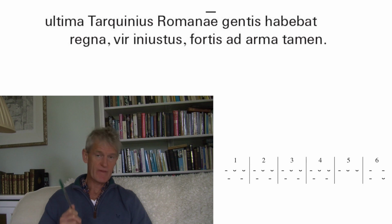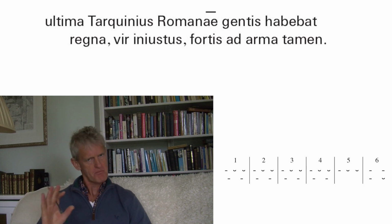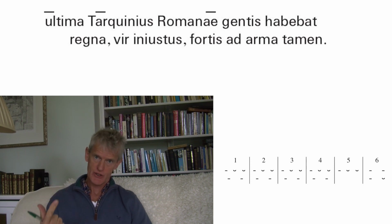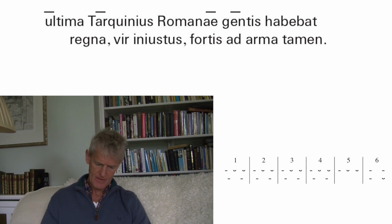Right, three, look for syllables containing vowels which are followed by two or more consonants. When doing this, just be aware of that exception we learnt last time: if the second of those two consonants is an L or an R, it may not apply. Ultima, the U of ultima, we knew it was long anyway, because the first syllable is always going to be long, but U followed by LT. The A of Tarquinius, A followed by R and Q. Quinius, Romani. Gentis, the E of gentis, NT after the E, so that must be long. Habebat, and that's the end of that.